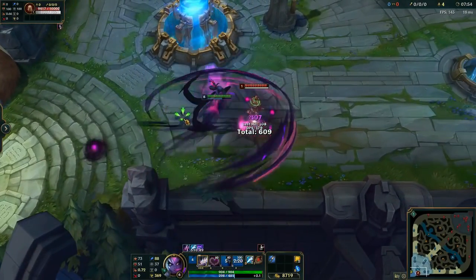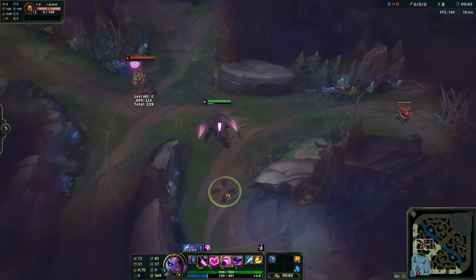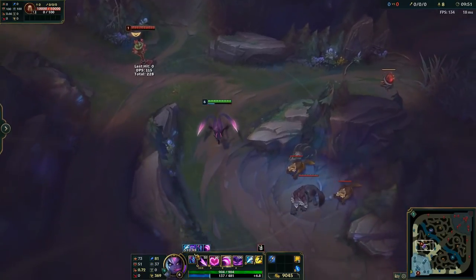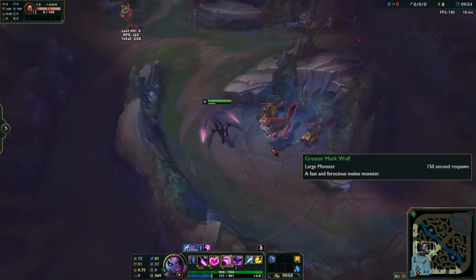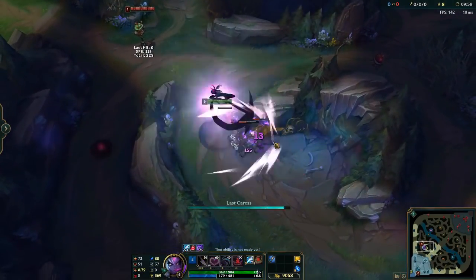When you use the Runic Echo's passive against monsters, the damage will be amplified against them and you will restore additional mana. Runic Echoes is usually chosen by champions who want to cast a lot of spells and use ability power for their damage.